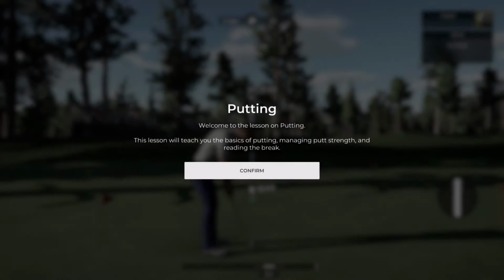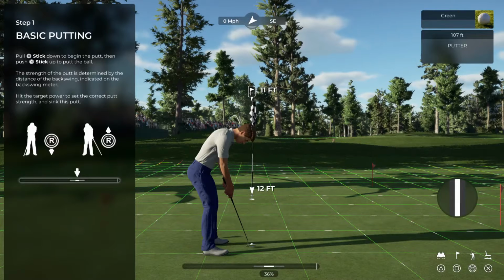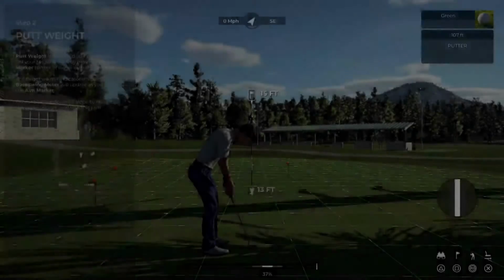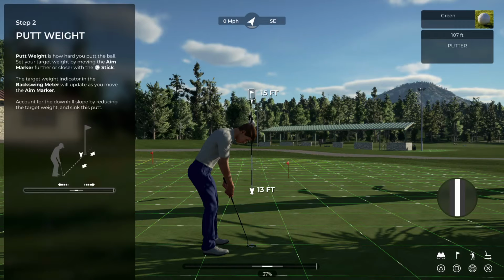In this lesson, we're going to talk about one of the most important skills you can have at your disposal, and that is putting. Now, to begin your putt, pull back on the right stick. The farther you pull back, good job on that one. Now, getting your putt strength just right comes down to feel at the end of the day, and each green can feel different. You can keep an eye on your putter's max distance in the top right to get an idea of what the current green speed is.